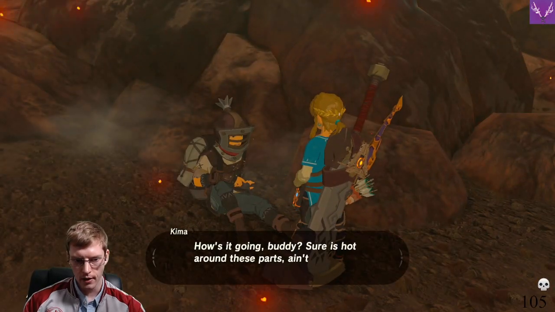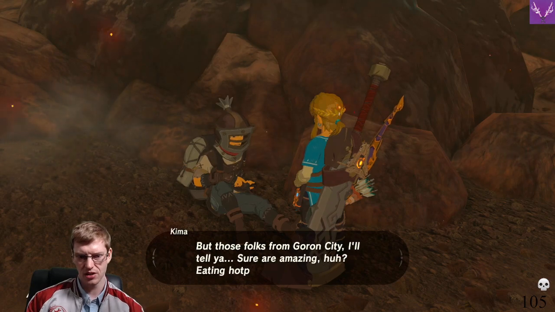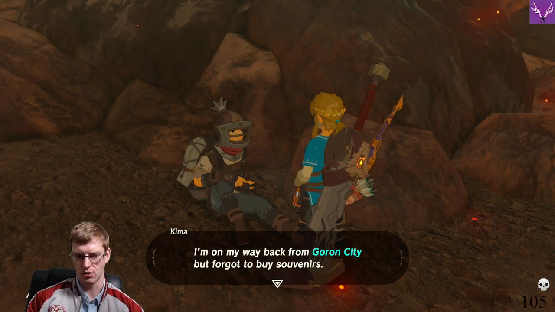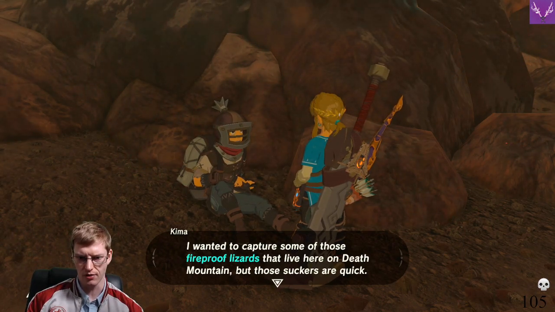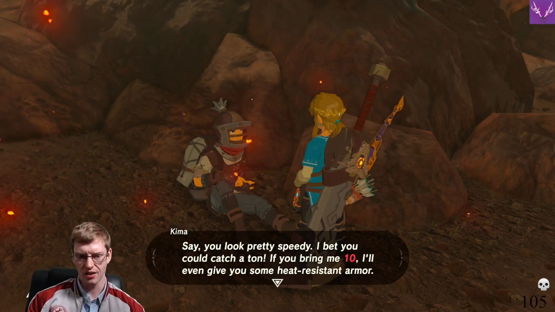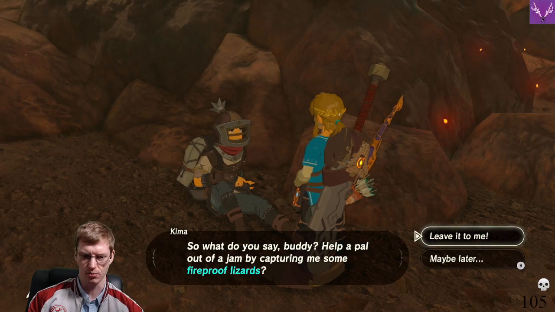Hello! How's it going, buddy? Sure is hot around these parts, ain't it? Even at night, like you wouldn't believe. But these folks from Goron City, I'll tell ya, sure are amazing, huh? Eating hot pot even in this heat. I'm on my way back from Goron City, but forgot to buy souvenirs. I wanted to capture some of those fireproof lizards that live here on Death Mountain, but those suckers are quick. Say, you look pretty speedy. I bet you could catch a ton. If you'll bring me 10, I'll even give you some of this heat-resistant armor. So, what do you say, buddy? Help a pal out of a jam by capturing me some fireproof lizards.